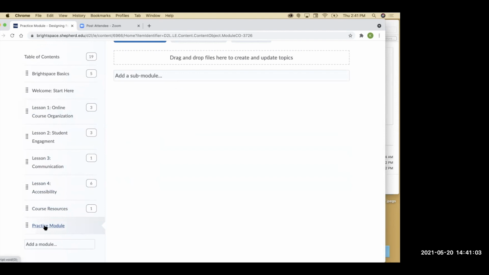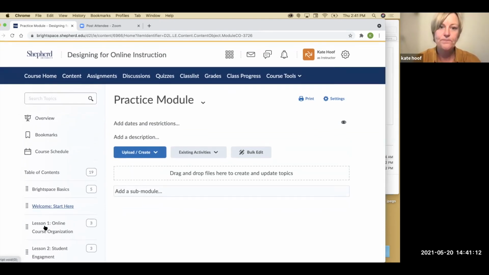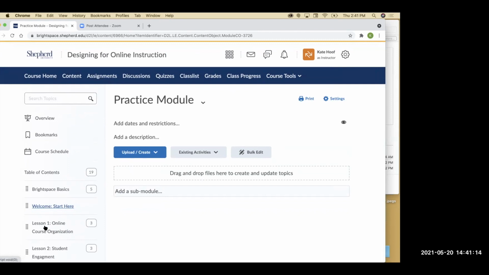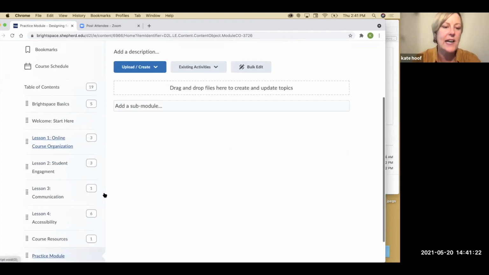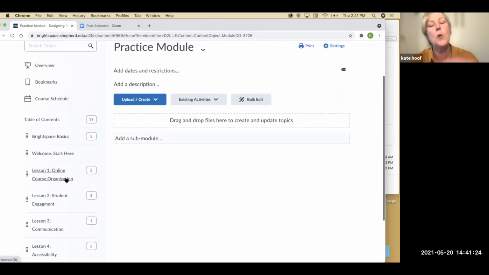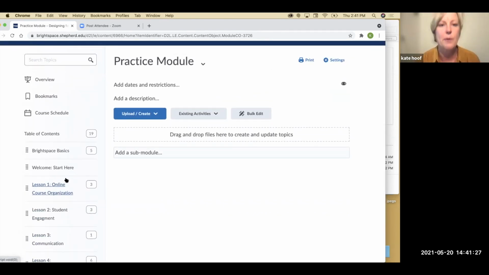On the modules, are there dates that it can be opened and closed? I'm mostly concerned about open because I don't let chapter 2 open before I'm ready. So I want to set the open dates, but once it's open, it's open. Right. Cindy, you were a perfect segue because I am in my practice module. If you're following along and you open up a module with me, you can have your practice module, and this is where you do it.